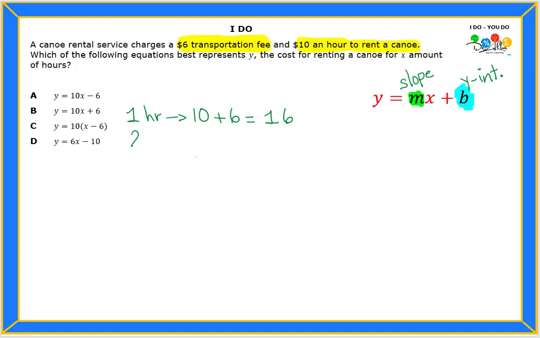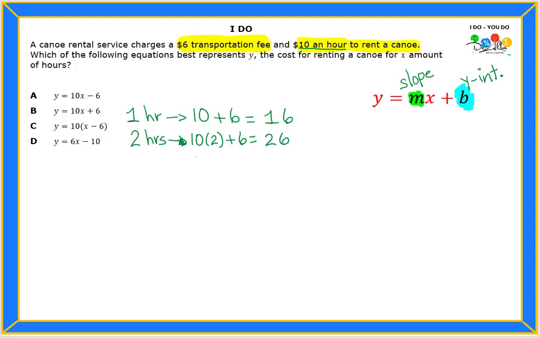But now this is where the problem comes. What about if you rent it for 2 hours? Are you going to pay the same thing? No, right? Because it says right here that you pay $10 an hour. So for every hour, you got to pay $10. So if you rent it for 2 hours, how much money are you going to pay just for the hours? And I hope that you're saying 20, right? How do I get 20? Well, 10 is for 1 hour. But we're renting it for 2 hours, so I need to write down times 2 plus 6, and that will give me how much? $26.